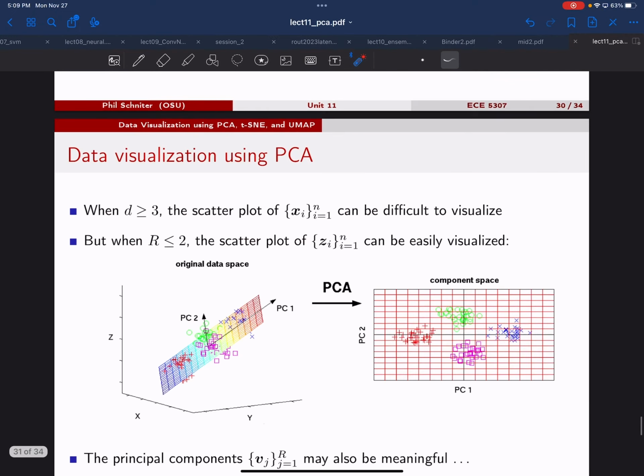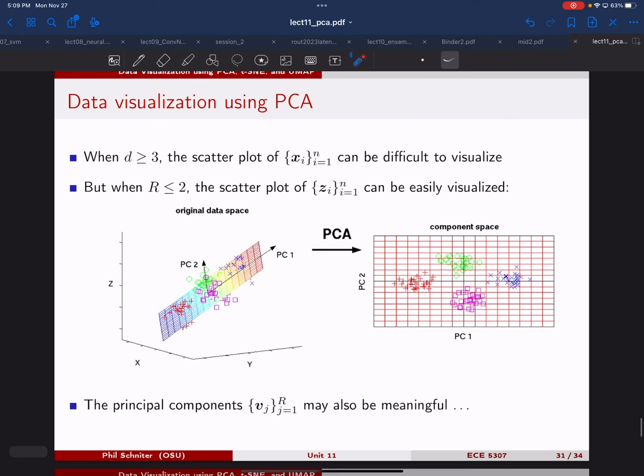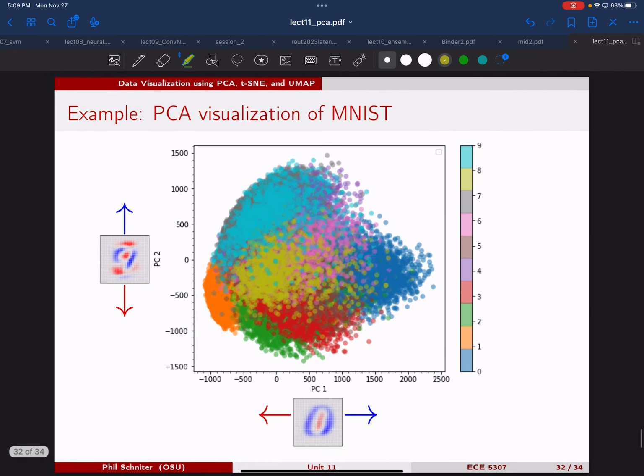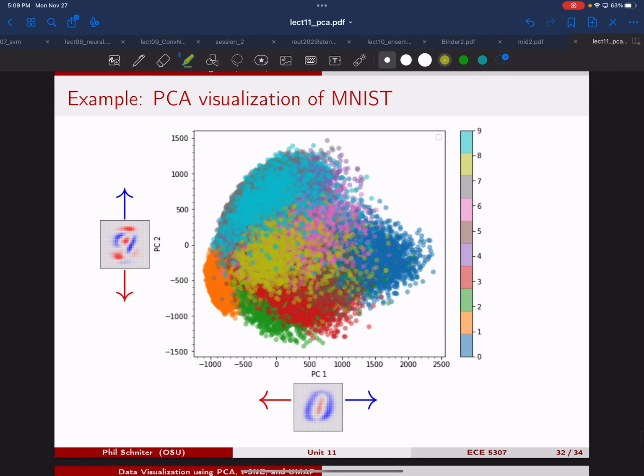Let's see. The very last thing that I wanted to talk about is data visualization. For data visualization, the idea is if you can squeeze down to 2 dimensions, things become very visualizable, right? In 2 dimensions, we can clearly see structure. So a nice toy example is, what if you start with MNIST? MNIST had 28 by 28 pictures, right? So 28 squared features. That's a lot of features.